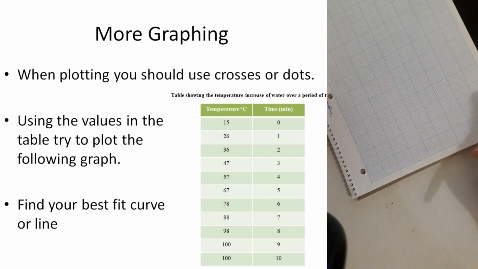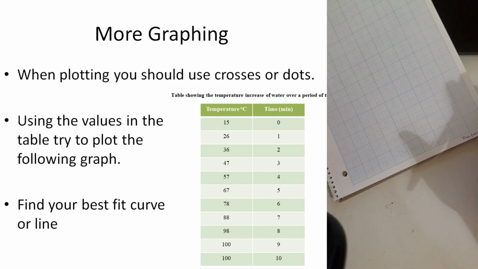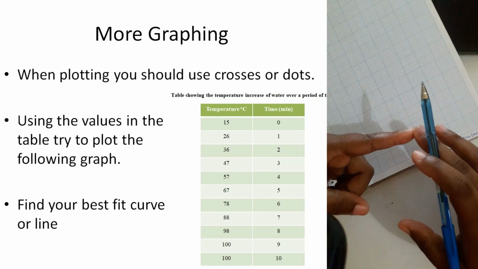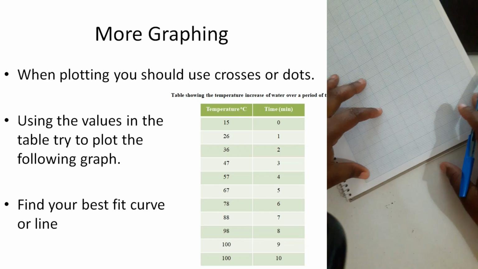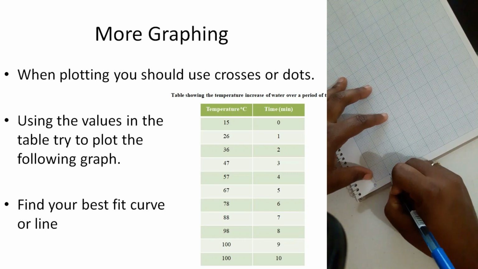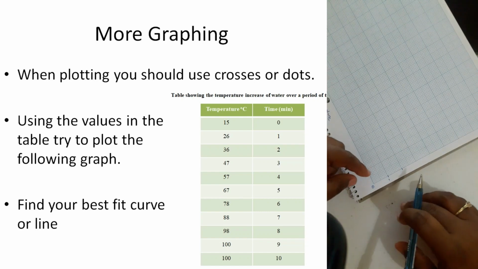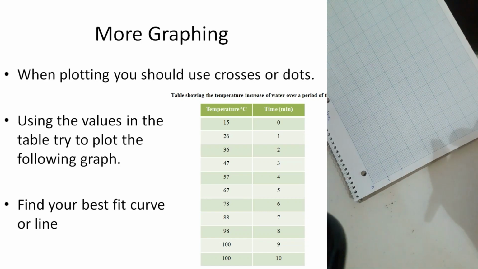And we could do the time easily. Time, since it's from 0 to 10, we don't have to use intervals of 2, 5, or 10. We could just use intervals of 1. So let's go. So we have here 1. We start from 0, so we have 1. And we have enough space. I think, let me see, 1, 2, 3, 4, 5, 6, 7, 8, 9. Ooh, we don't have enough space.